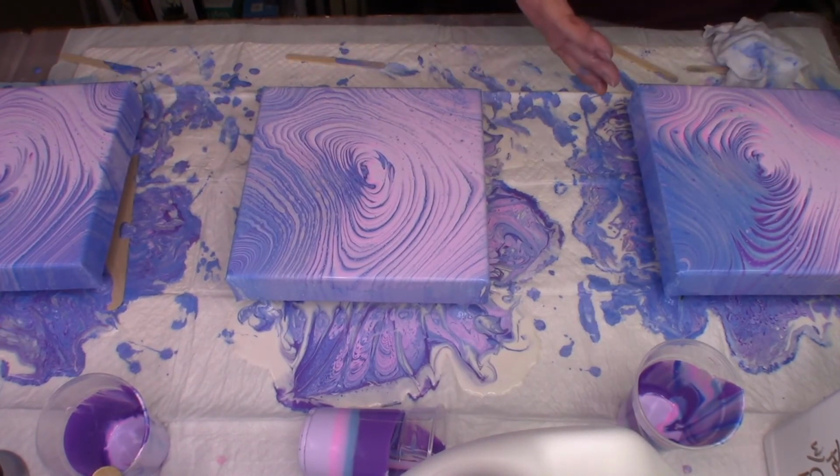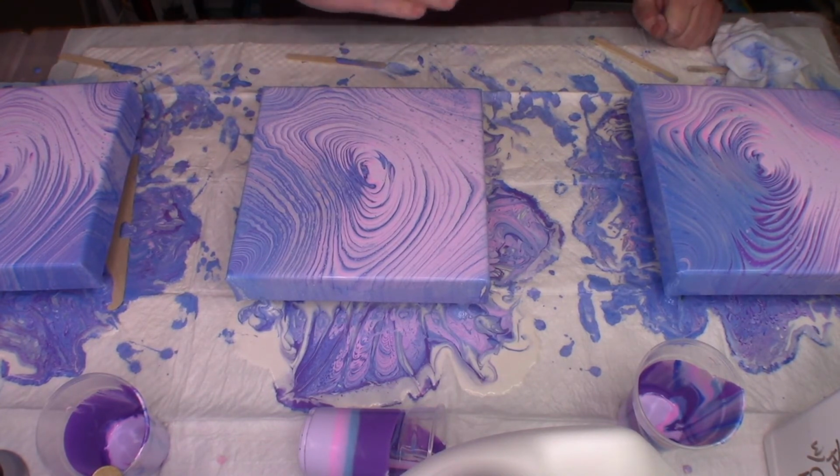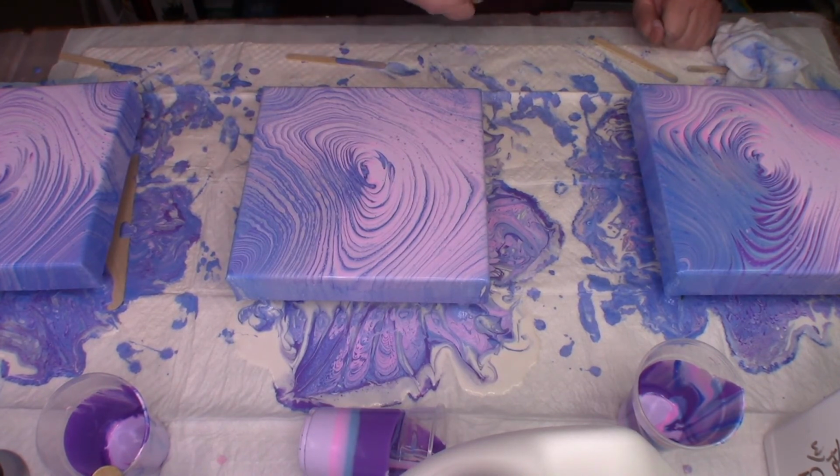The Creative Inspiration, I have some cells, I have defined lines, I have beautiful fading. The colors stayed within themselves. With the Golden Gloss Medium, I have gorgeous cells, a lot of them. I don't feel that the colors are as vivid. We'll see what happens as it dries. I definitely don't have the lines that I do with the Creative Inspirations or with the Liquitex Medium Gloss and Varnish. So it's just, like I said, what you're after.